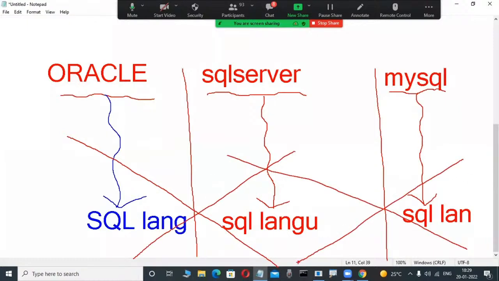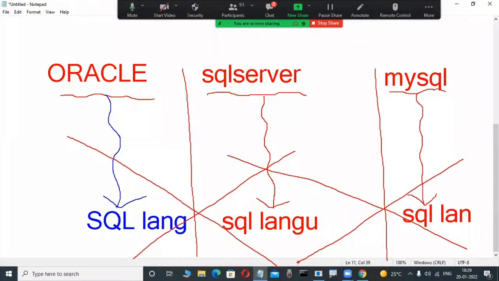Why are so many students confused? So many employees are saying that these all SQL languages are the same. Maybe in your academic career, in DBMS theory or some projects, we learn in small databases. There, commands like insert, update, delete, select are in the SQL language. Those commands may be the same in our language, that's why you think they are the same. But unfortunately, these are totally different.